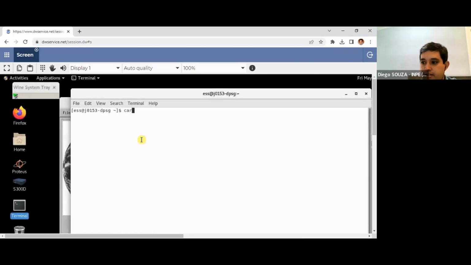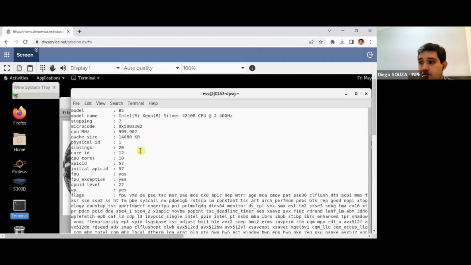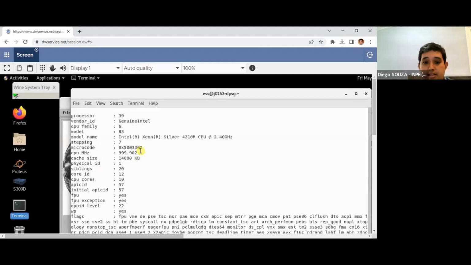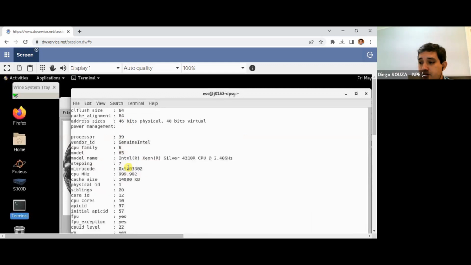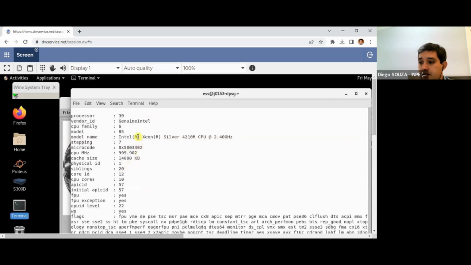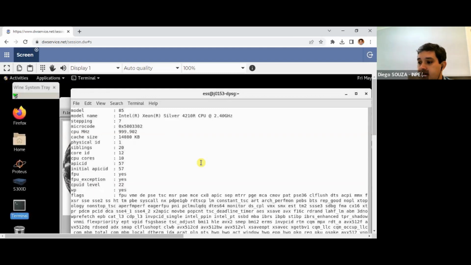Let me check the processor. So as you're seeing here, this is a 10 core Xeon Silver 4210 CPU running at 2.4 gigahertz. Okay.